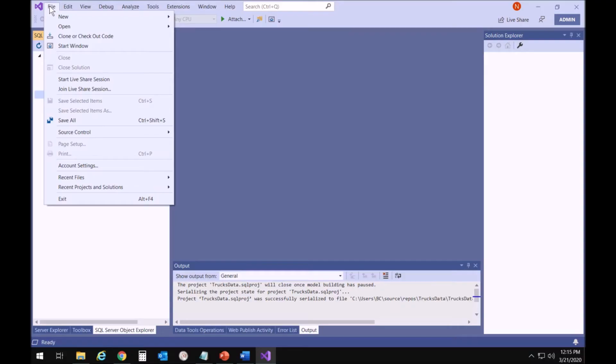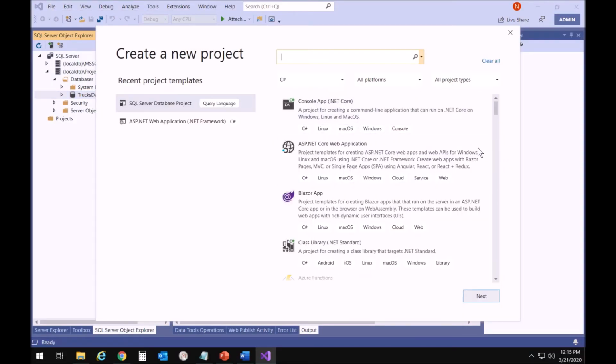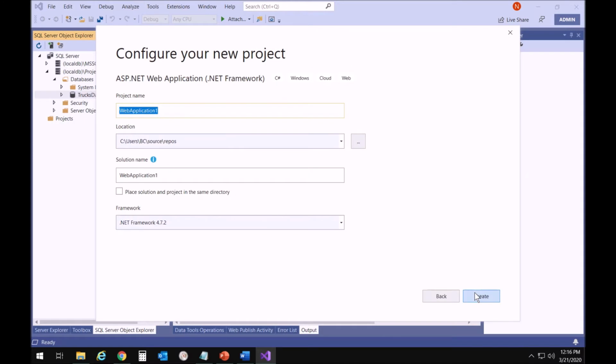So our next step here is to open up a new project in Visual Studio. And I'm going to follow the wizards for this. I'm going to go up to File, New, Project. And my project template is going to be ASP.NET Web Application, .NET Framework, C#. And I have that in my recent project templates. I could use this little search template and type that in there, but it's right here. So I'm just going to select it here and choose Next.